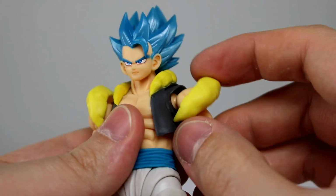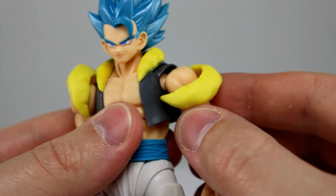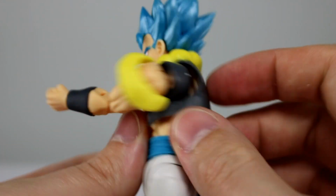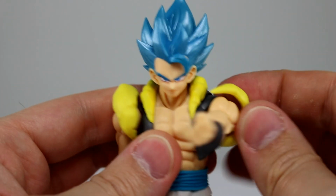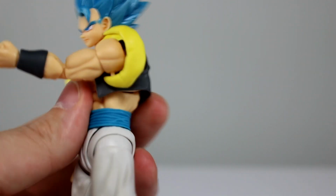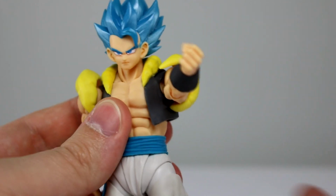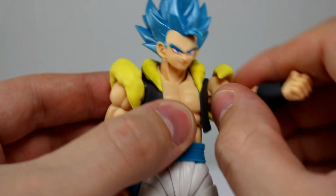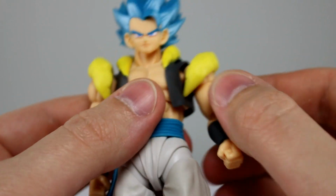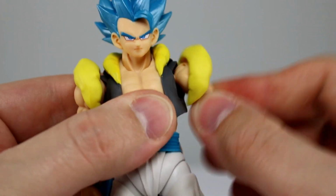I like that. Shoulders, you can see in there, we have a ball peg connecting the shoulder to the butterfly joint, which is actually a pretty good butterfly joint. It's not especially ugly, and it gives you decent range, and then these can still hide it a little bit. Although I don't really like the way that works, because once you move the arm forward, these don't really line up very well. So it could be better, but you still get a really good range. So that's getting into it a little bit more technical than most people need me to. So ball peg for the shoulder fits into the butterfly just fine.